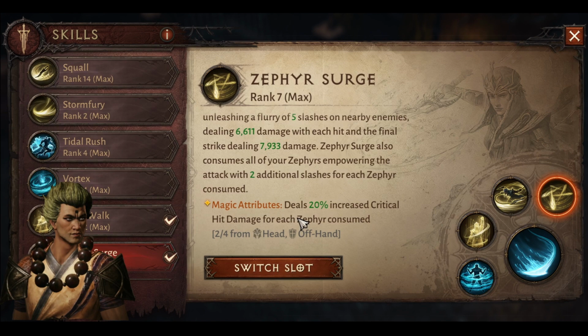Here you see it deals 20% increased crit damage for each Zephyr consumed, and at a time you can have 3 Zephyrs. So with only 2 this is 20, with 4 it will be 40%, and at a time you can control 3, right? So 4 into 3, that's 120. So you can deal 120% increased critical hit damage for each Zephyr consumed. So that is a lot of damage.